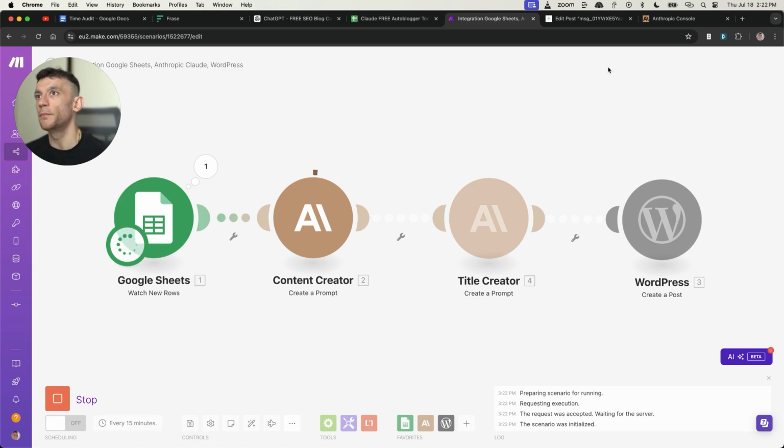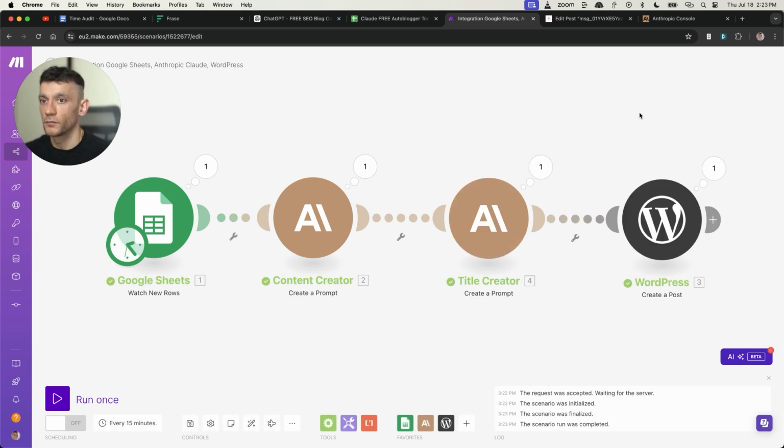And hopefully the output is going to be better. Now, I wouldn't say it's going to be perfect, but you never get it right first time round with Make.com, so don't be too harsh on yourself. Now you can see it's generated the output and been through the whole workflow.